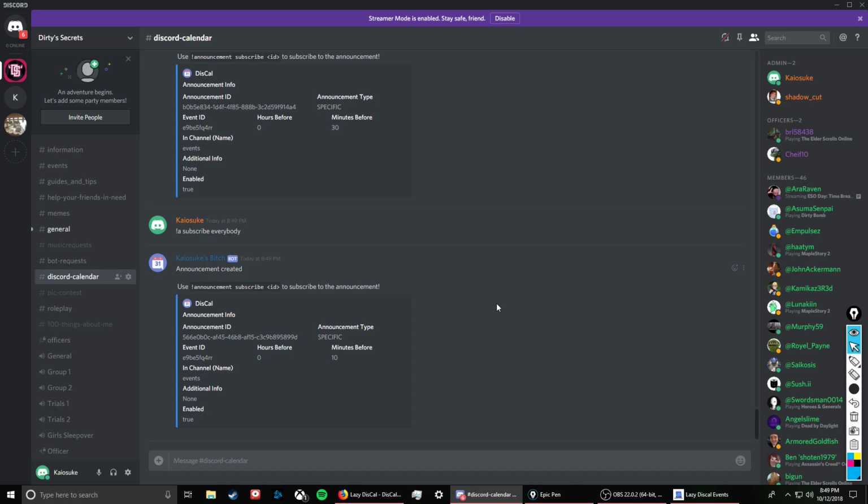The only thing that you have to do manually is copy the event ID before doing the announcement info. And if you do the review, you have to manually confirm the event. That's it. That's the only commands that you will have to learn, and it tells you how to do it. If you see right here, it tells you how to set subscribers. So it's a really, really well made bot.